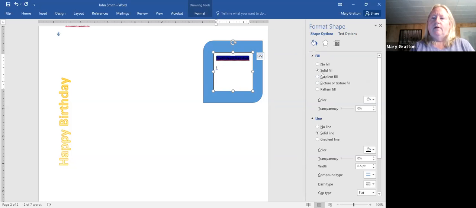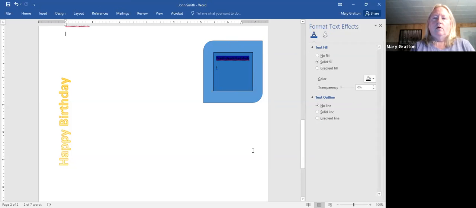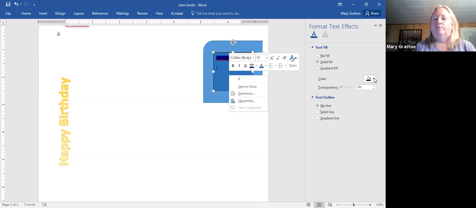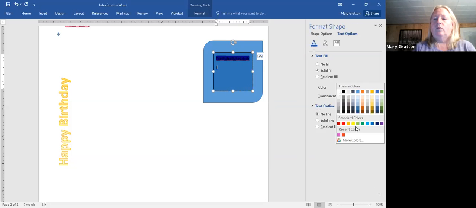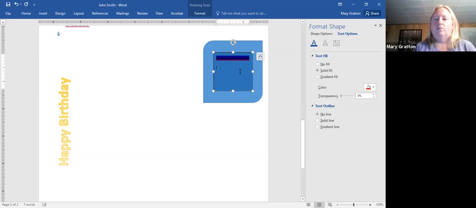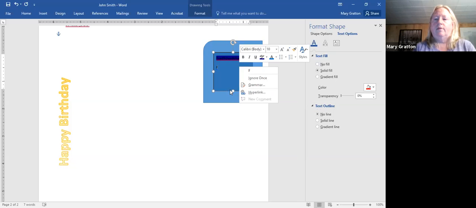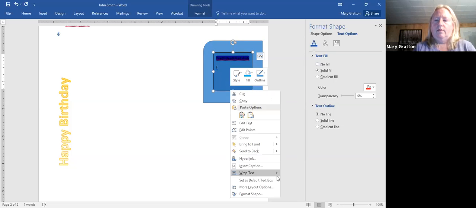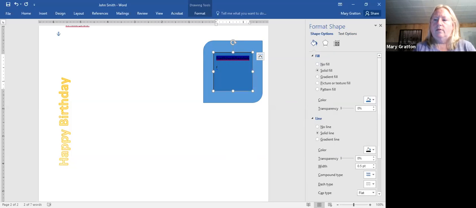I could fill it to, and I could even fill it to a different color if I wanted to kind of give it a little, yeah, a little contrast to it.